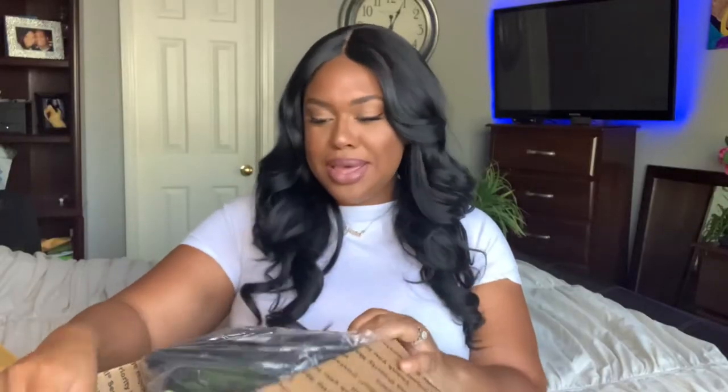So here it is! Of course it's in the box, so we definitely have to unbox it. It did come via UPS in a USPS package — like, where do they do that? But it is my new camera. It is a Canon G7X Mark II. They do have a Mark II and a Mark III out, and I decided to get the Mark II.